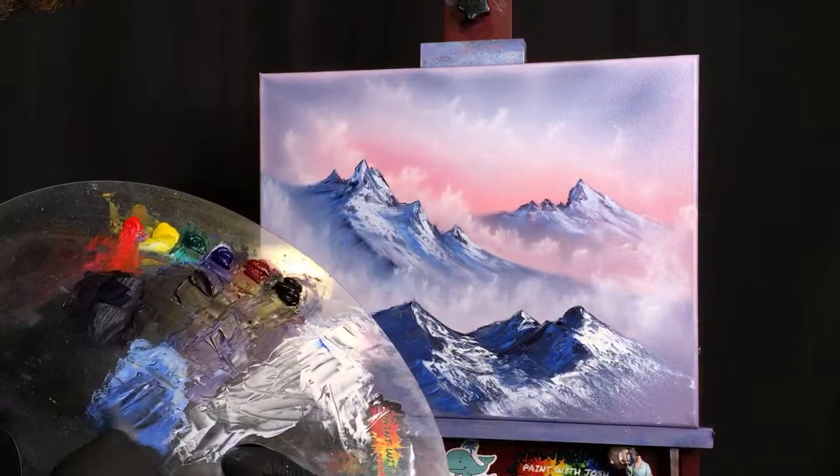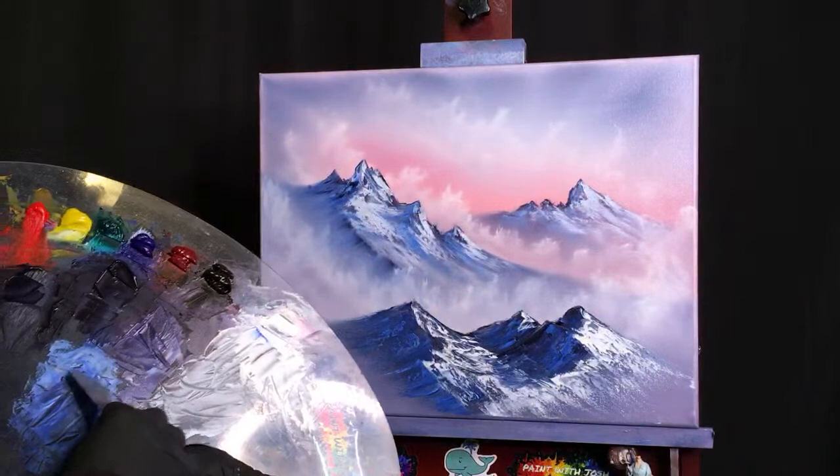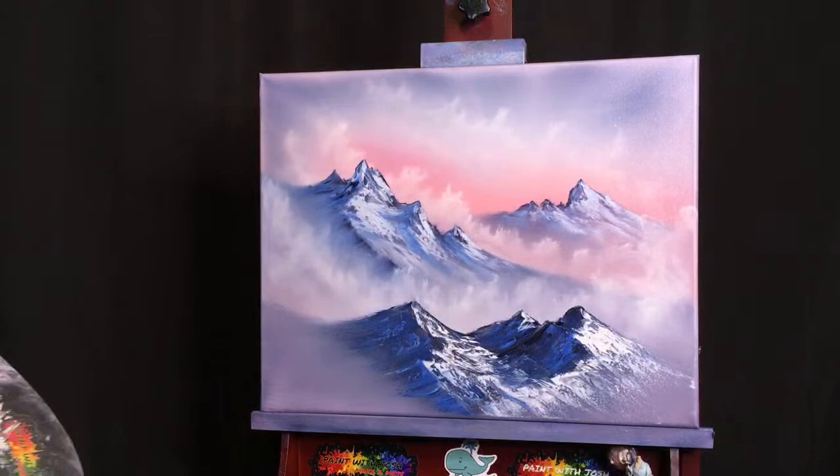Motion too. I like. Wouldn't you? Here's what I think is beautiful about this, what you do here. Let's go back to the first mountain that you painted up in the top. If I just look at that one, watching you put the knife to the canvas and the different brushes you use, it just came so naturally and easy. Right? You know what I mean? Very little effort on your part to bring all of this together.